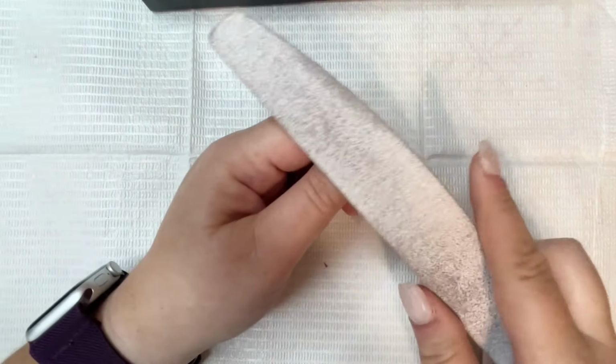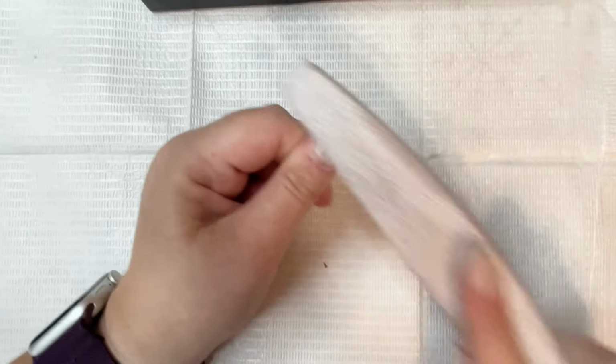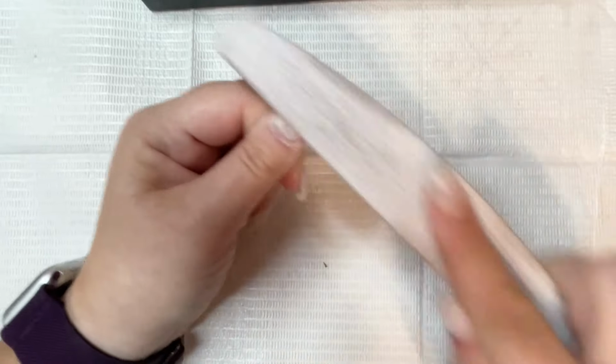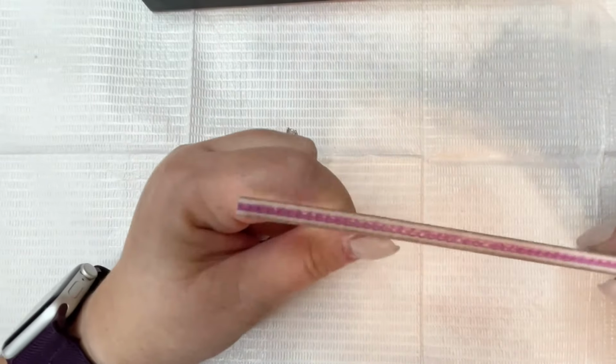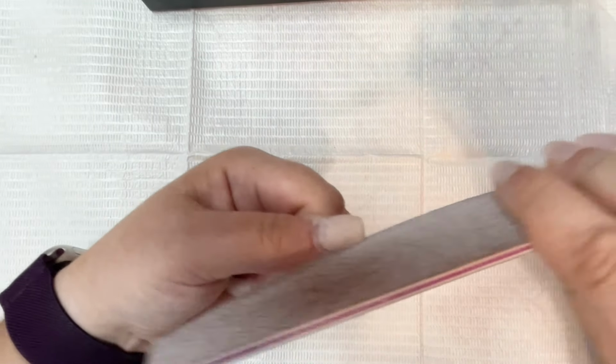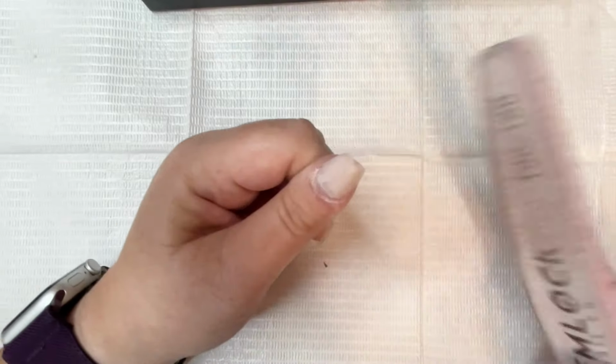Okay, so now I'm going in with my file and I'm just lightly filing the surface of that nail, again, just to make sure everything is nice and even and smooth. And this also does help with the shaping. As you can see, I'm kind of shaping just to keep that cohesive shape that I like through the entire process of doing the fill.